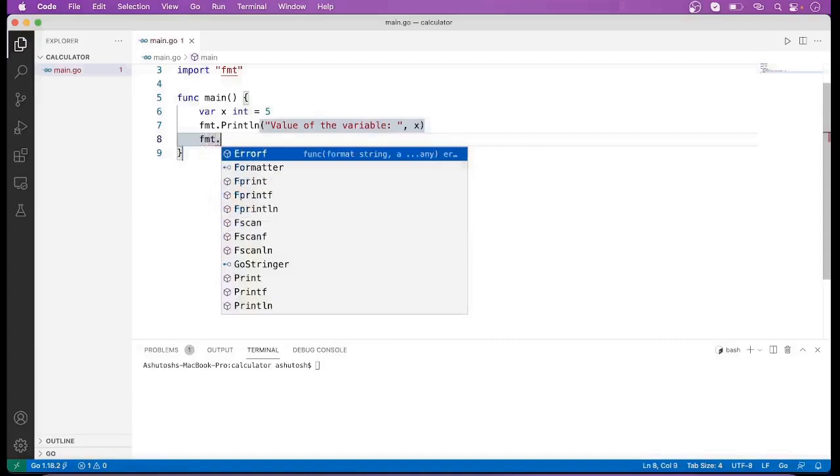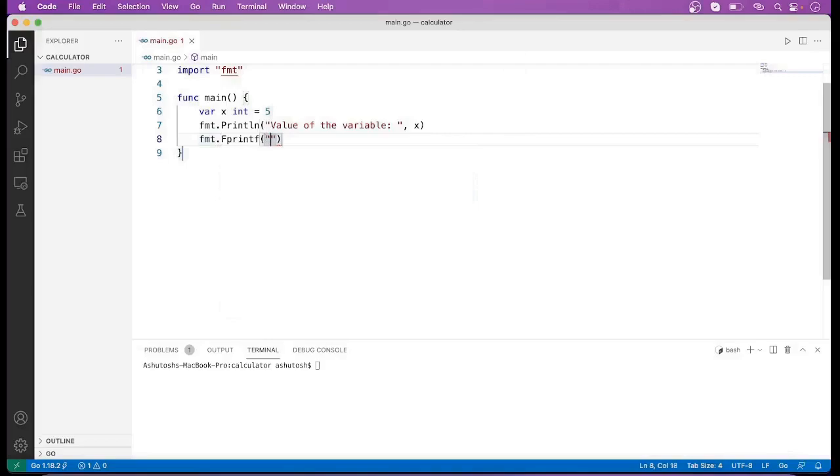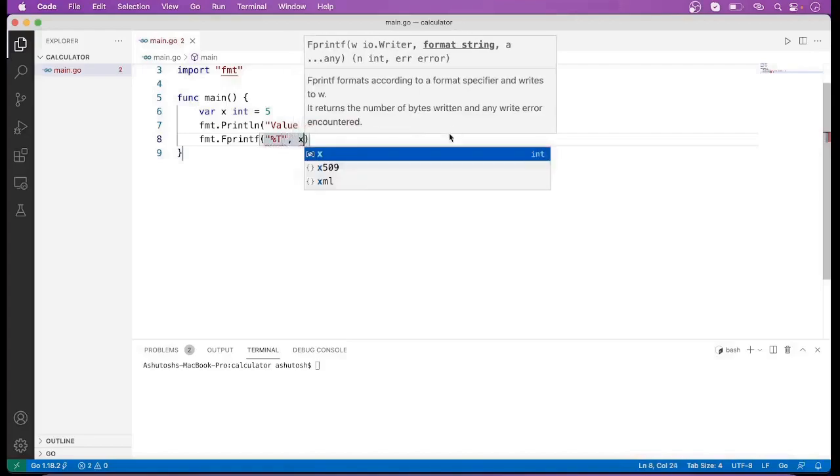To print its data type, we have two ways. The first one is we can use fprintf. Here you have to mention %t and then just the variable.